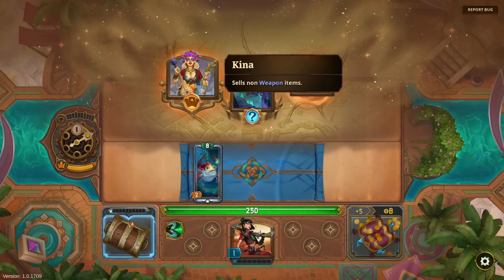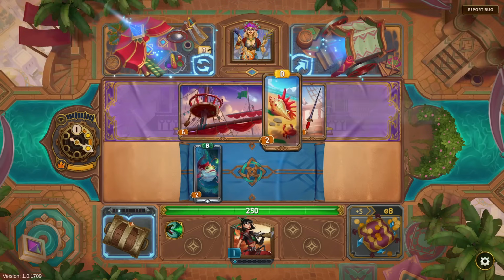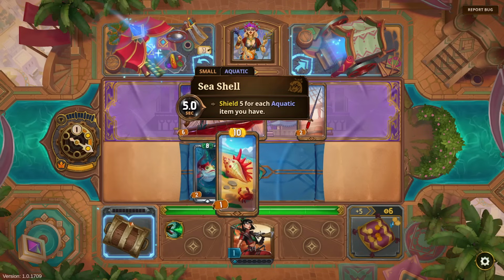Getting a non-weapon item is more likely to give me something with haste. Shield 5 for each aquatic item you have is the sea shield here. I think I'll take that, and then I'm gonna reroll and I'll take anything aquatic.